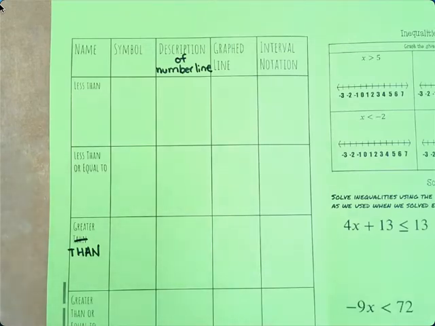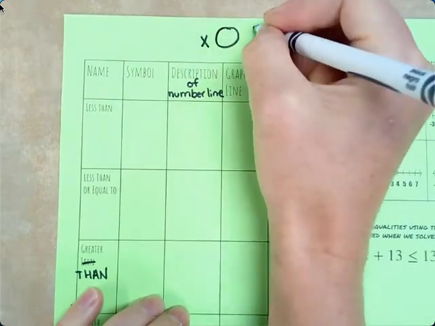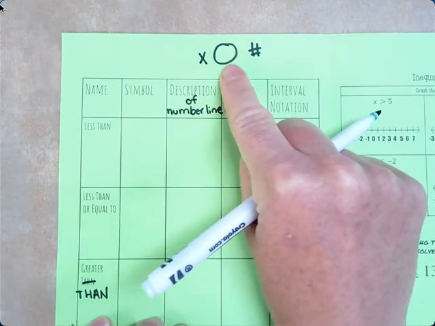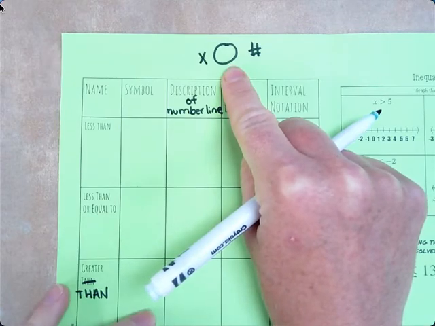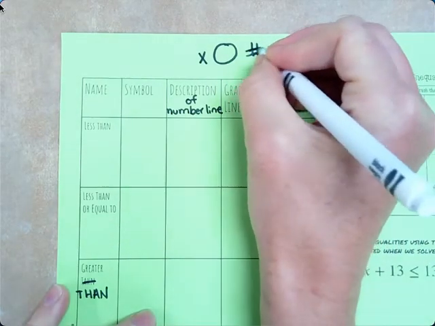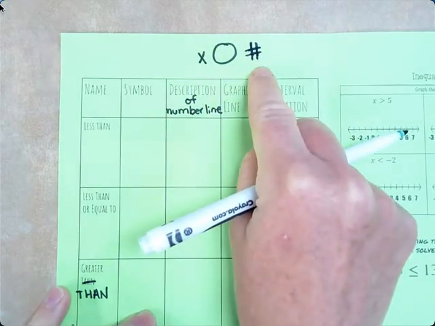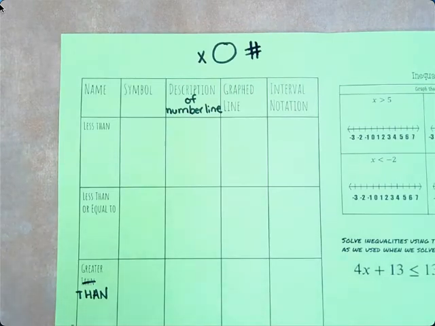And this is always whenever it's x is something, some number. So it has to be written like that. So in this circle, it's less than, greater than, equal to, less than or equal to. So I use the hashtag to represent number. So X is something, a number, less than, greater than. So let's fill in the spots with what we know.